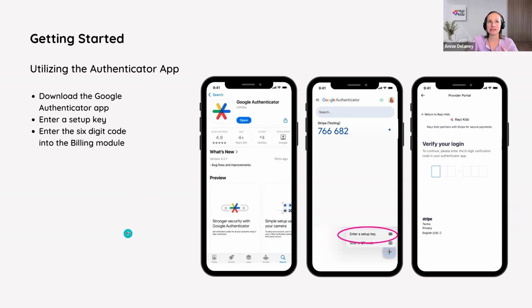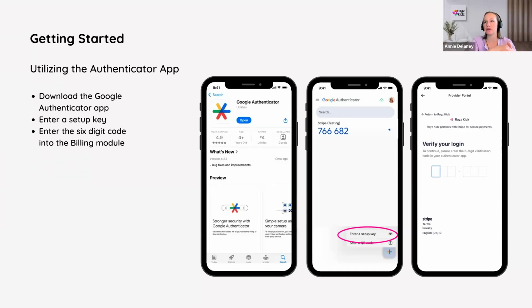One of the pieces when you are following those steps that is a little bit trickier than the others is having to use an authenticator app to verify your email and your phone number. You're going to have to download the Google Authenticator app, which we recommend. It's available on the App Store or Google Play. You can just search for Google Authenticator and open that. You'll be prompted to do this as you're following those Stripe setup steps.